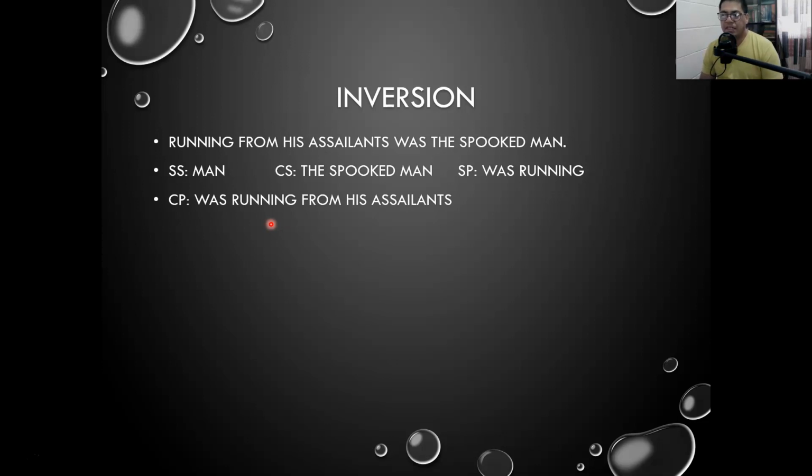I don't have a direct object. Yes, teacher, you have a direct object. Was running from whom? His assailants, direct object. No, be careful. Remember, you gotta ask the question to find the direct object right after the verb. If you have a preposition and you ask the question what or whom, yes, of course, you're gonna get an answer. But that answer is going to be the object of the preposition. To find the direct object, you ask the question right after the verb.